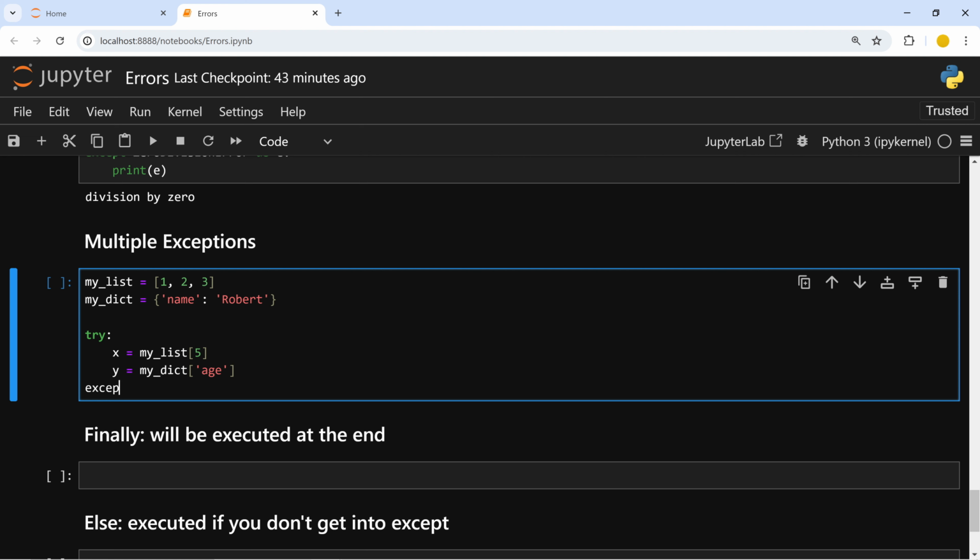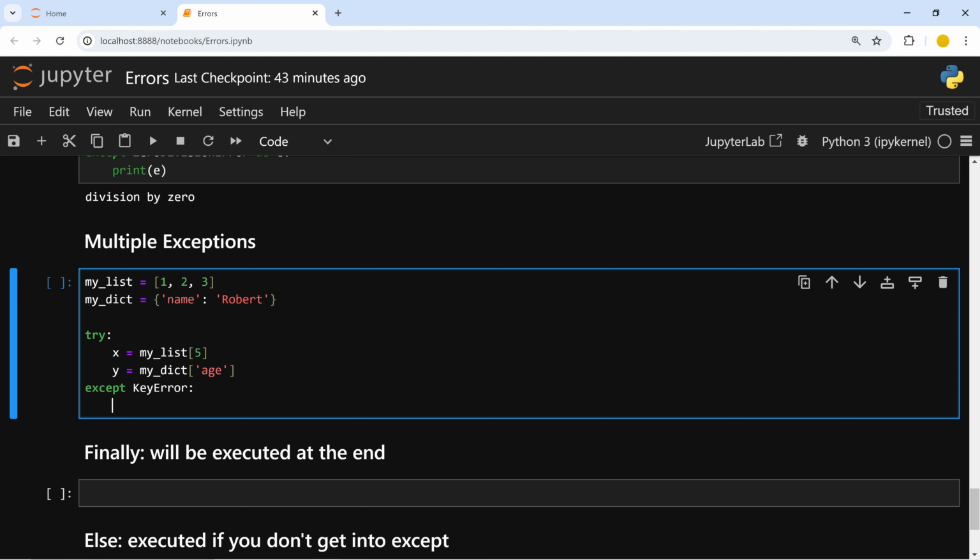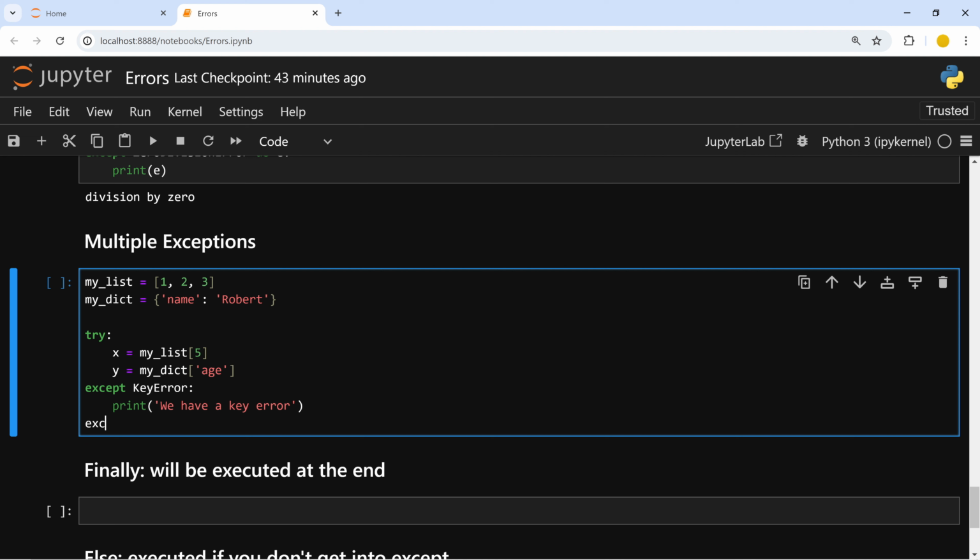Let's see, except KeyError, which is going to be caused by this one, and if you get a key error, let's print we have a key error. Okay, and do the same thing with the other one, except, and here we are expecting an IndexError, right?